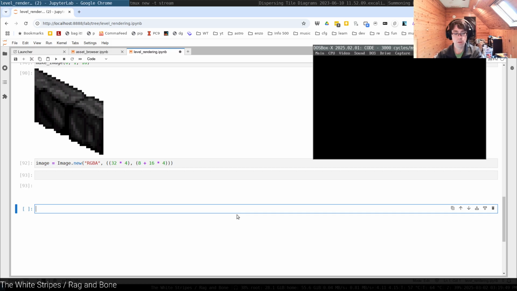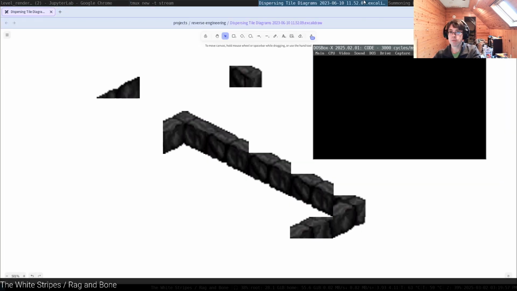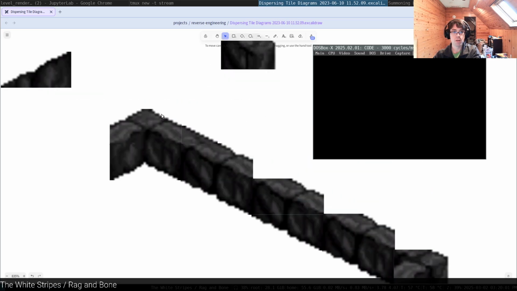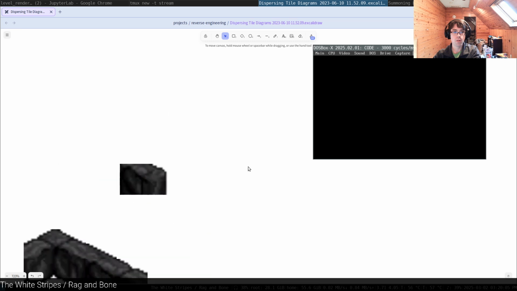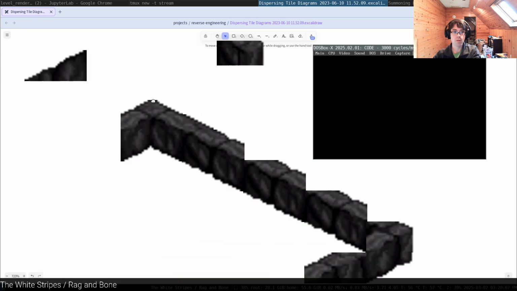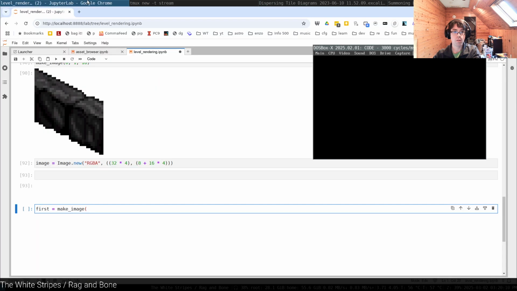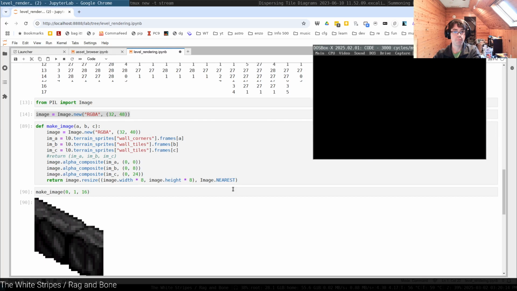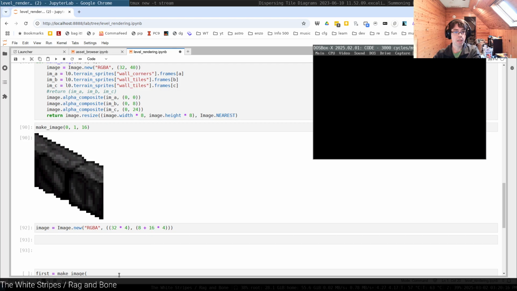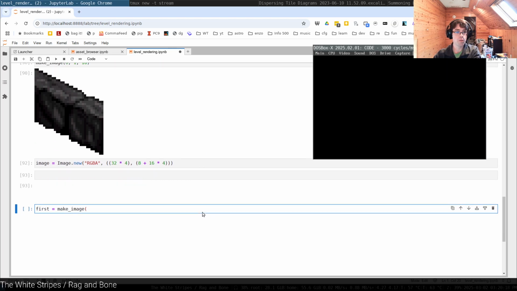So we will do make image. First is equal to make image. Do we want a corner for this? You know, maybe we do. No, guess we don't. All right, so make an image.